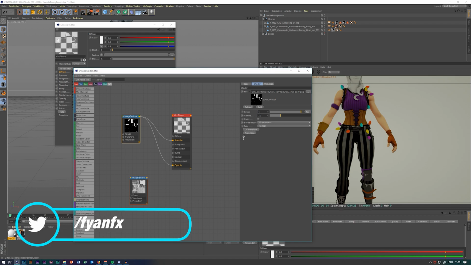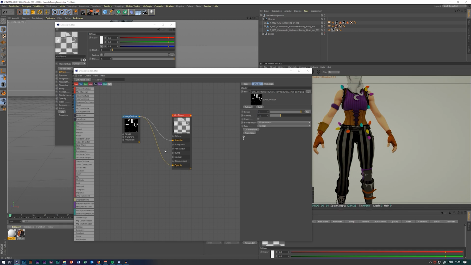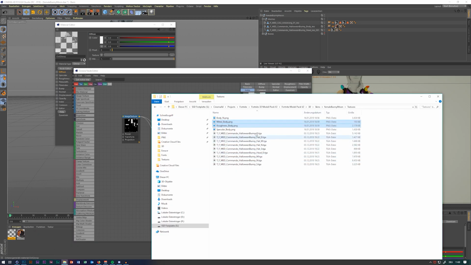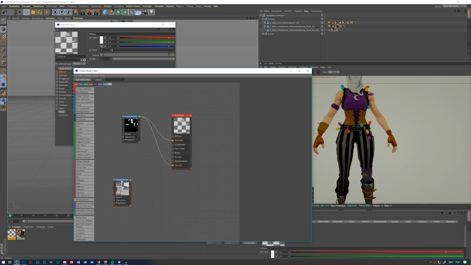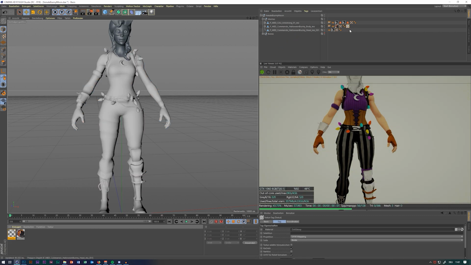because we put this material over this one, and so we only see the parts where the metal really is. Click on it and you have to put this up to 8, or for some models you have to figure out what looks best. It's how much it reflects. Here's our roughness texture. Connect it to roughness and apply it on the body. So now you see the parts are white.